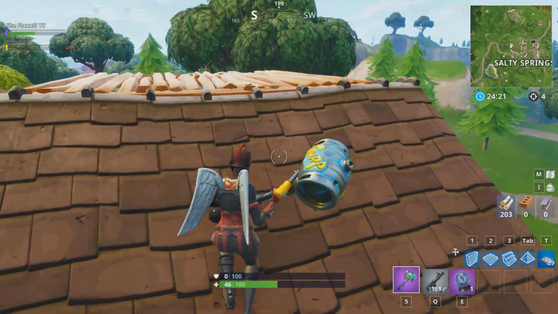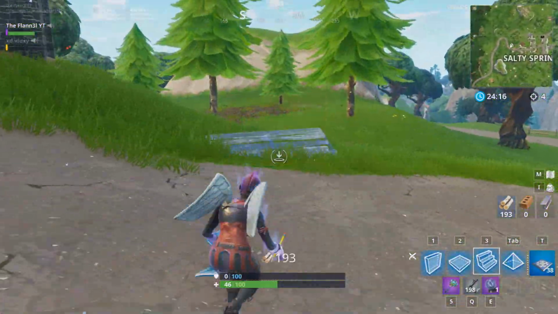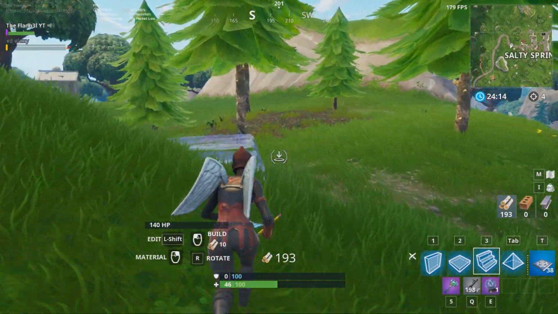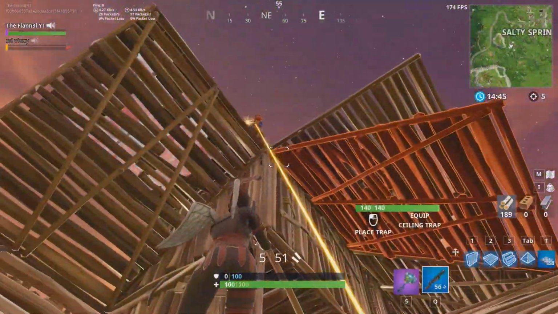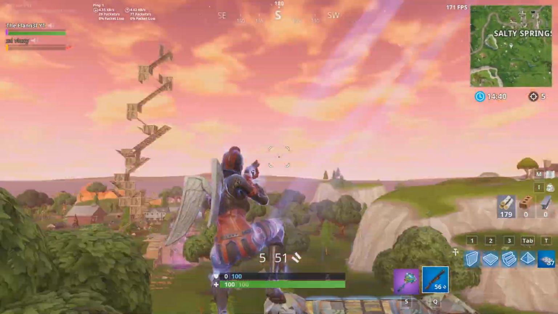Use bouncers along with a wall for generally the same purposes, but with the added benefit of launching yourself in any direction you see fit. I find myself using these to escape dangerous situations and repositioning the most.